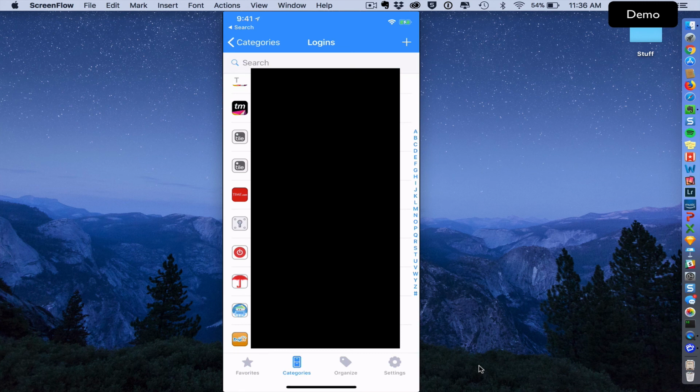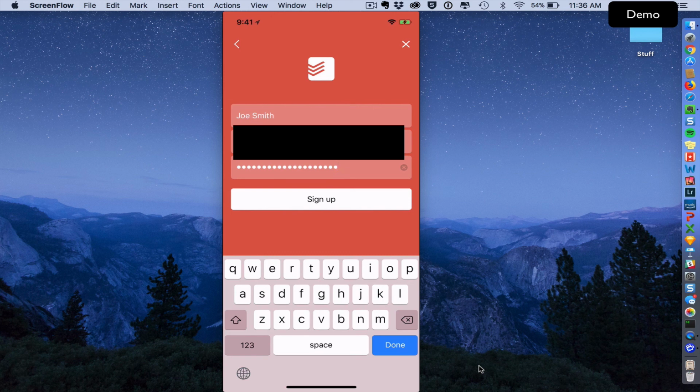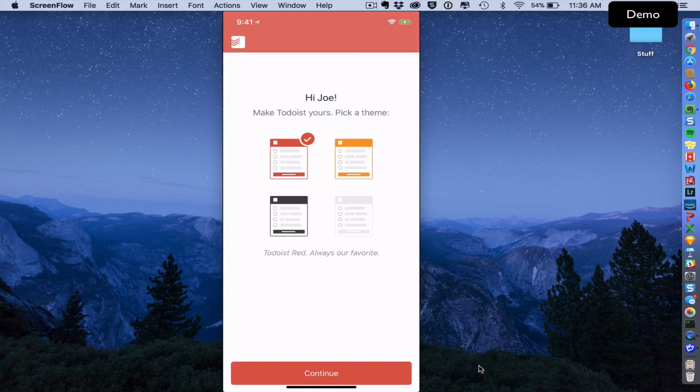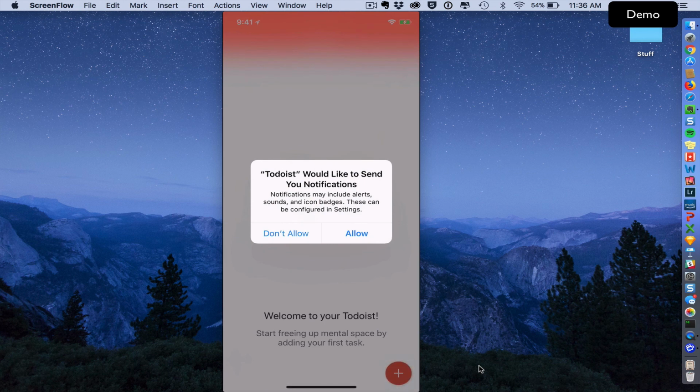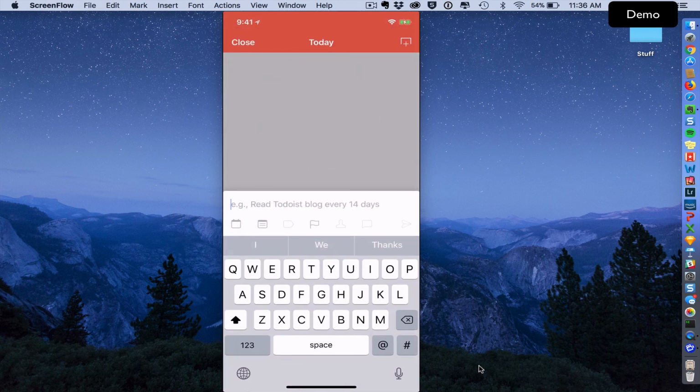So now what I do is I go back over here to the app and I paste in the password. And I sign up. And that's it. So now I'm in, and usually apps have, you know, permissions you have to grant and you get started by doing some setup. But I now have the account information.